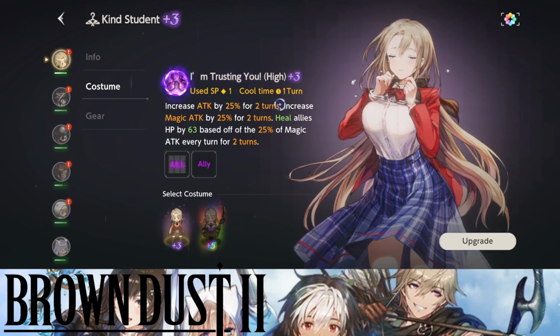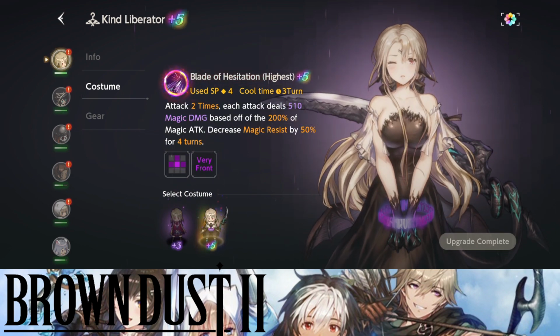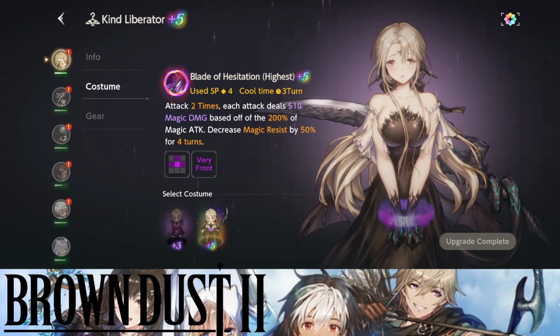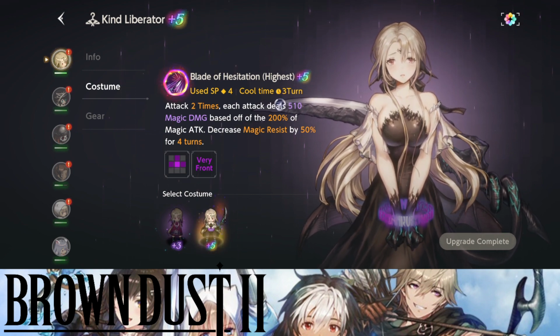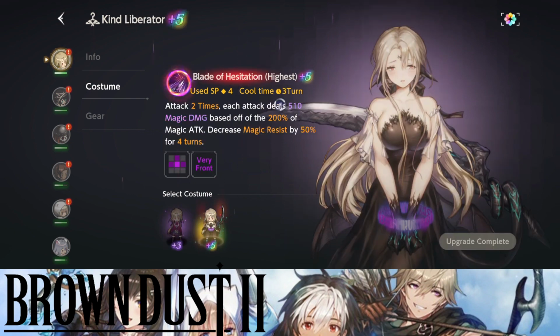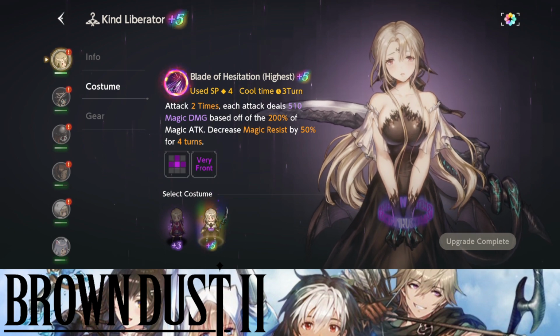I mainly focus more on the buffing capability of her, but this character over here can actually do a good amount of damage, so worth building. Then again, you are definitely building Sami just because of this costume over here. But if you have this character and you're wondering whether she's actually good for damage, then my answer is absolutely yes.